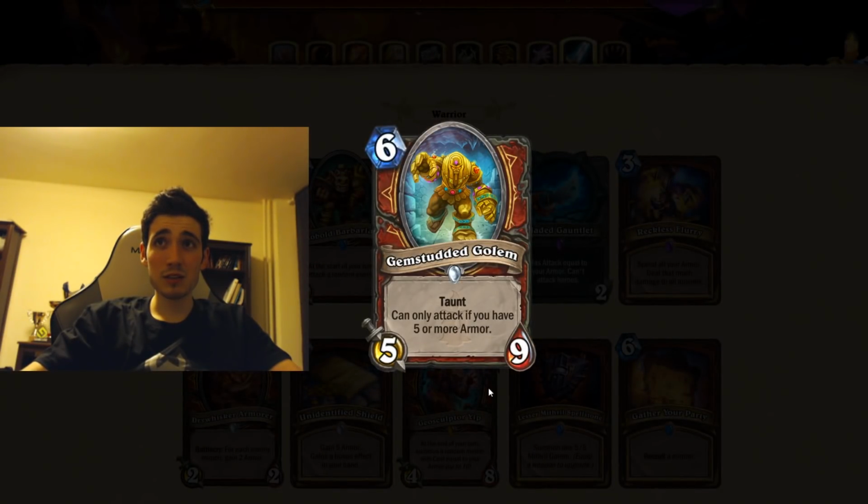6 mana 5/9 Taunt, can only attack if you have 5 or more armor. It's a pretty decent taunt for 6 mana. It might see play in Taunt Warrior, but it's so easy to kill, it's so vanilla, it doesn't do that much. I really doubt it's gonna see play overall, because Taunt Warrior is probably not gonna see play.